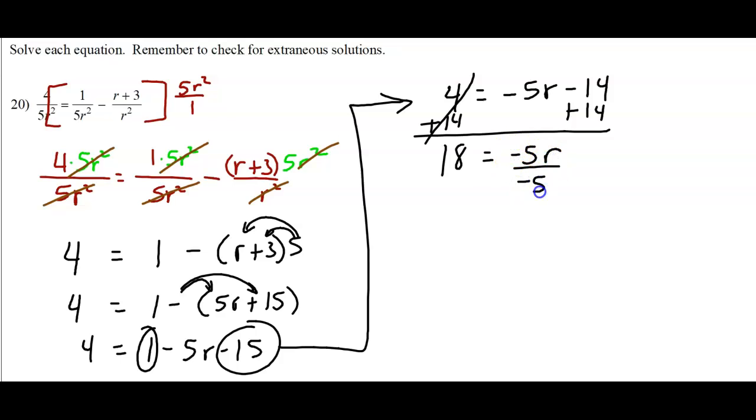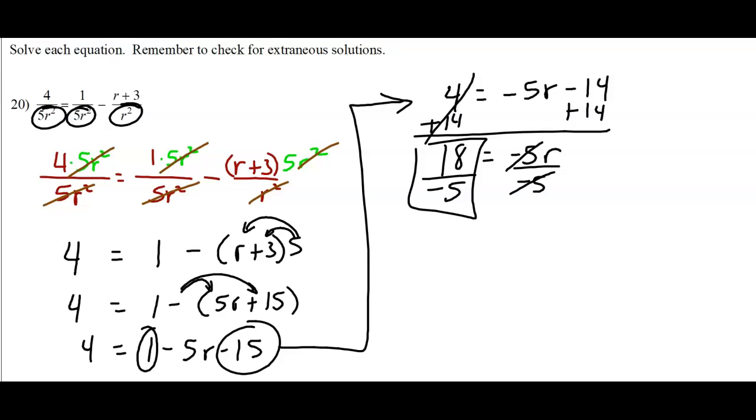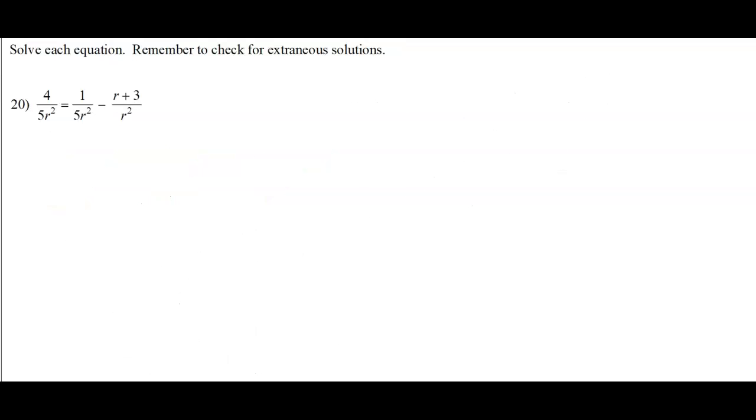And then we divide. Now there is another step at the end, easy one to forget, but you want to make sure you do it, is you want to make sure that your answer doesn't make the bottom of your original equation ever make 0. So for instance here, if you were to plug in negative 18 over 5, would that make any of these bottoms equal 0? And the answer is no. So this is a good answer, but every once in a while you may end up with one where you get an answer and it's actually something that will cause the bottom to equal 0. It's what we call an excluded solution or an extraneous solution. Okay, and we don't want those.